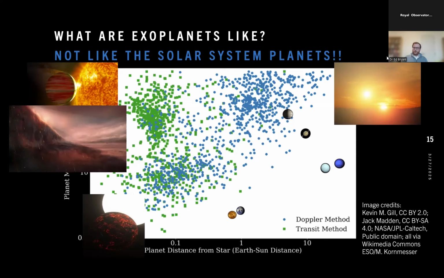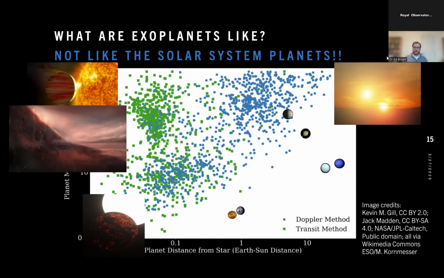So as we were saying, these planets are completely unlike anything we see in the solar system. And so by looking at them, every time we find a new planet or a new system, we learn something new about the galaxy. Because originally, if you go back 30, 40 years ago, before we found the first planet, our knowledge of how these planets formed was based on the solar system. That was all the data we had to calibrate our theories to. But now we have thousands of systems and thousands of planets. And what they're telling us is that we need to improve our theories to understand how these planets form. And that's what I do.